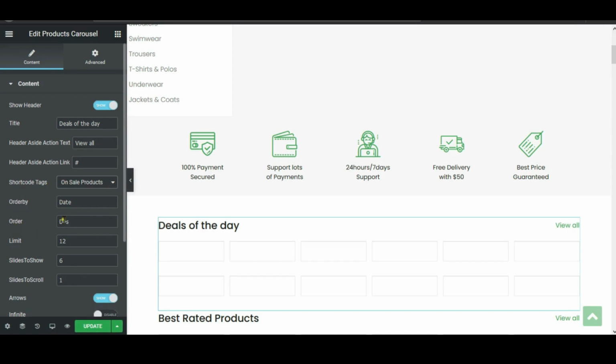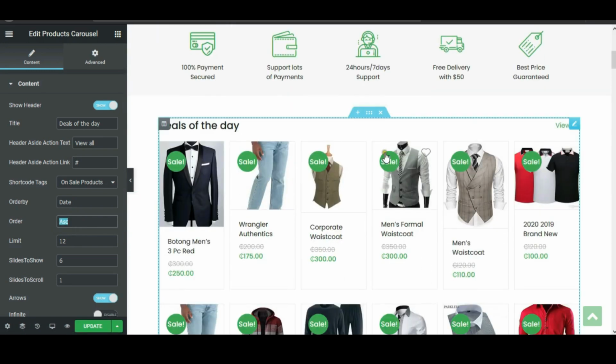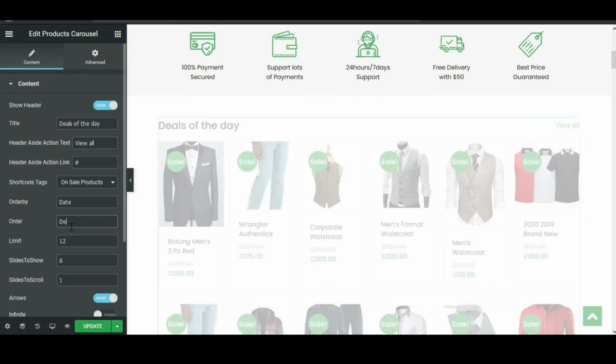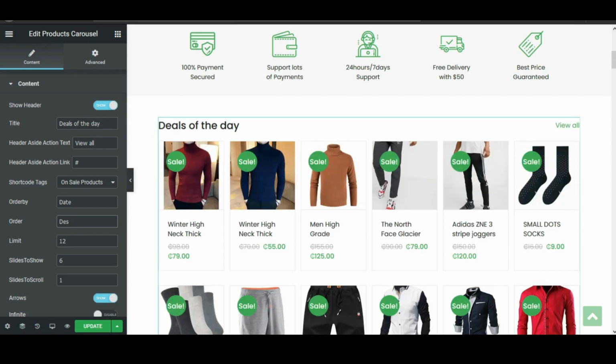This place is the order. We are ordering by dates in descending order. So if you want to change this, you can change it to ascending order. Then just ASC will be enough. In ascending order, we see how they've been arranged here. Back to descending. So these are going to be arranged according to the dates, whether the newest products, according to the time you uploaded them, should appear first, or the relatively older ones, according to the date you uploaded them, should be the one to display first.